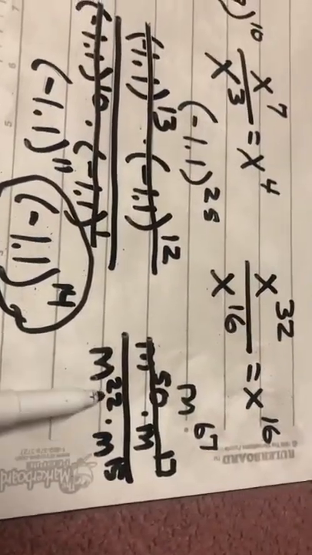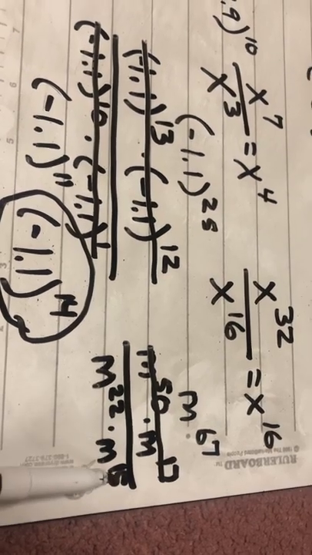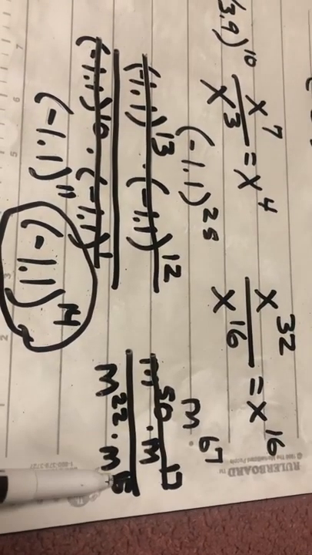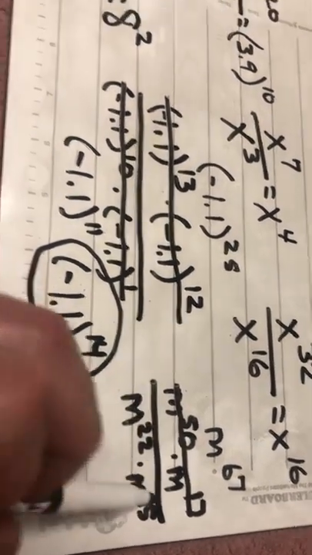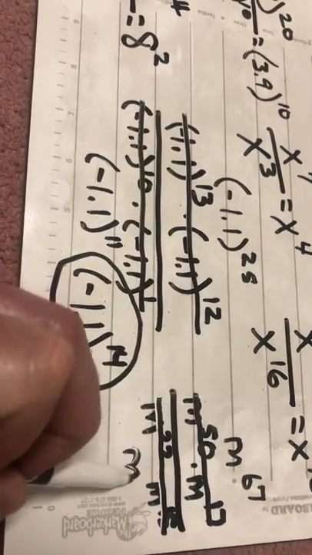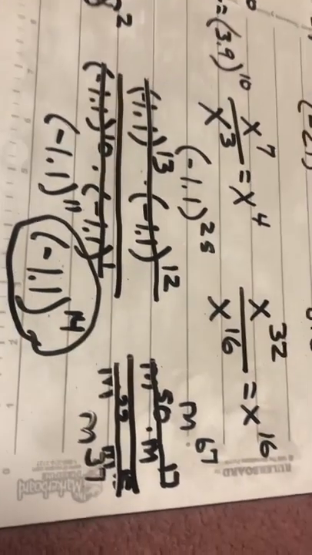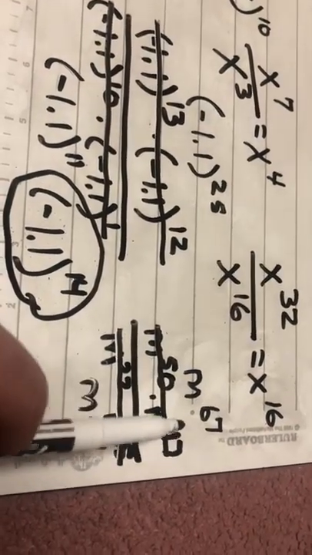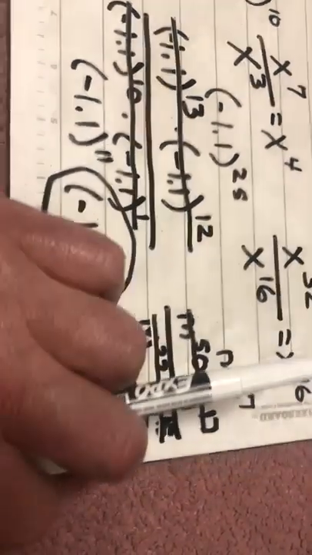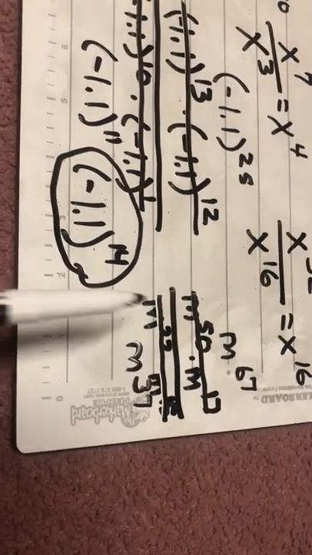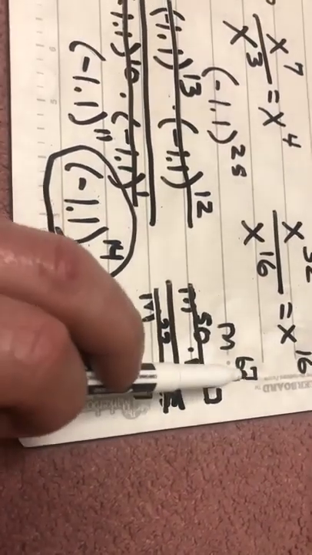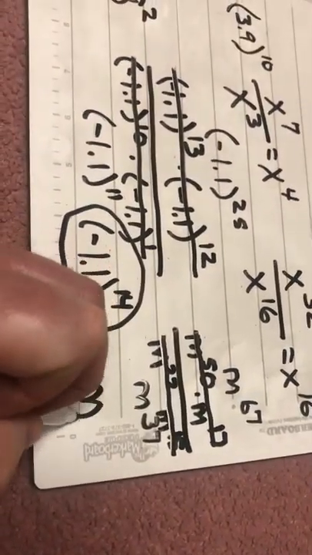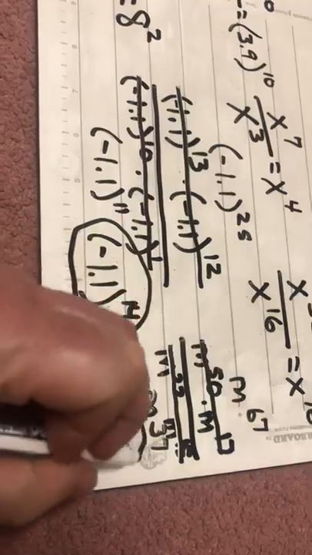Now down here at the bottom for my denominator, it's m to the power of 22 times m to the power of 15. 22 plus 15 is 37. So this becomes m to the power of 37. So now it's m to the power of 67 divided by m to the power of 37. Now that's just a division problem. Since they have the same base number m, all I'm doing is subtracting 67 minus 37. Well, 67 minus 37 is 30. So this is m to the power of 30.